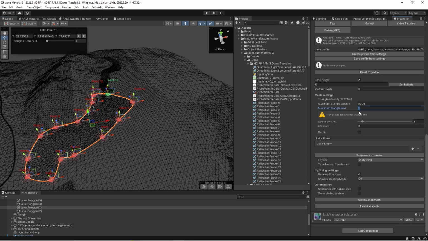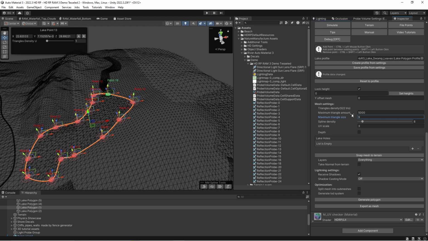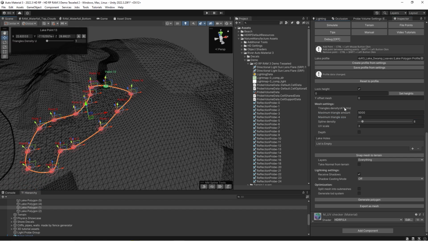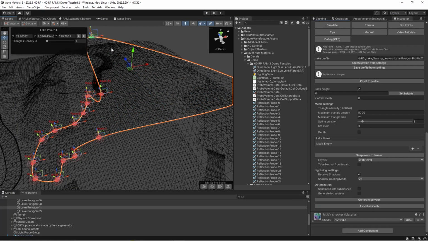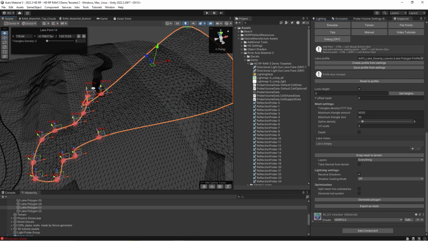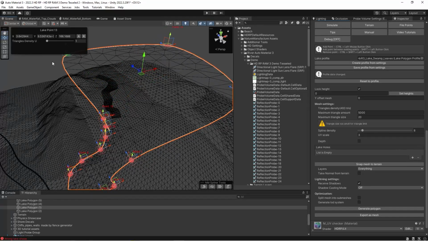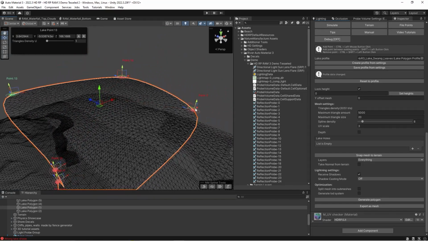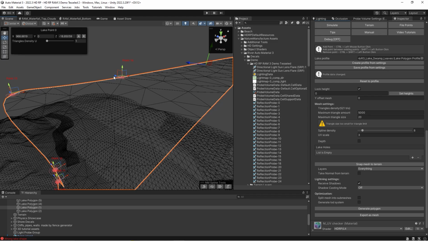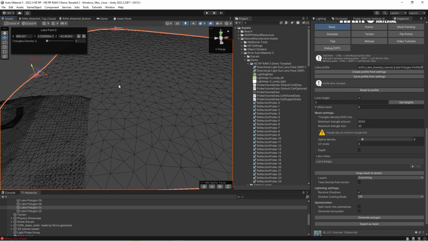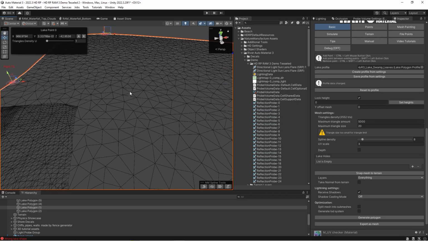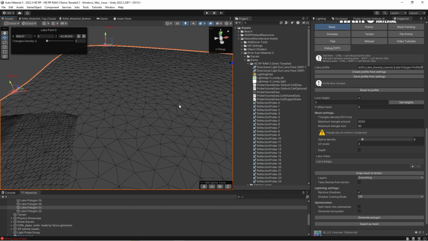But first of all, let's decrease the amount of triangles on the mesh, and let's expand the lake size, so it will be huge. Yeah, let's make a huge lake. And what will happen? First of all, when we expand the lake object, we get a huge amount of triangles. Of course, we could reduce the amount of triangles just to have fast refreshing when we edit that.